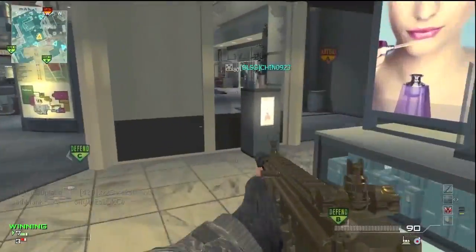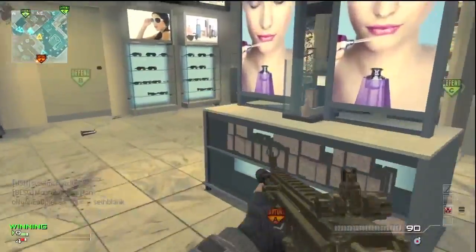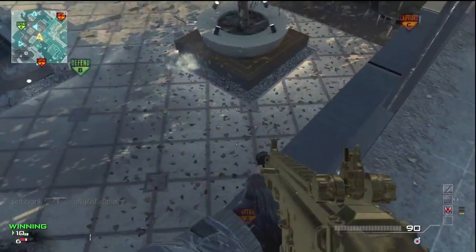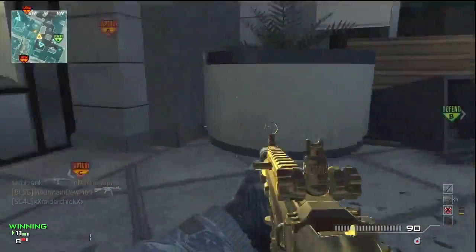But you can see right here from the beginning, we started off at the C flag. They start off at A. Usually, what happens in domination is after you spawn and you cap one flag, whenever you end up dying or something happens, it never stays as controlled as that. It usually ends up flipping. So you'll see right here, they already have C and A now.